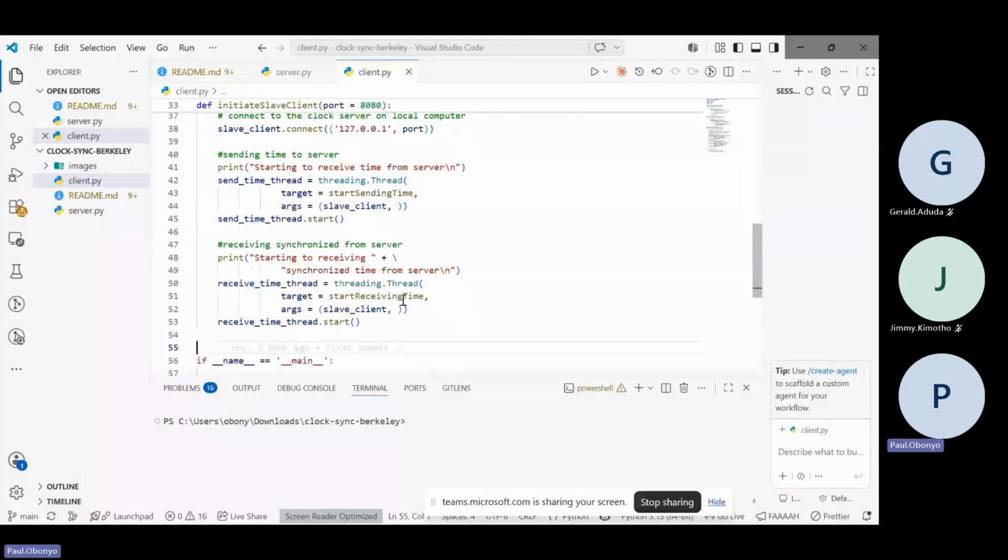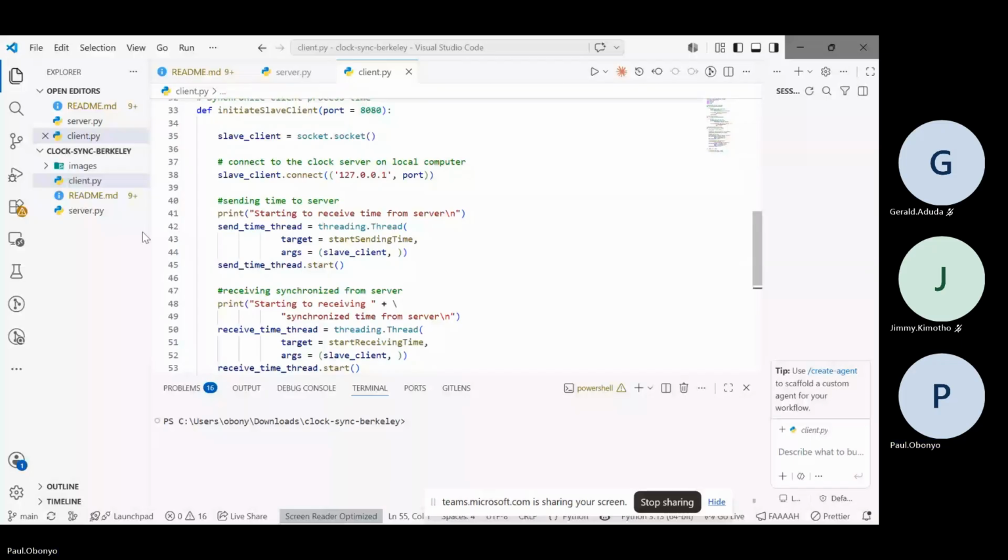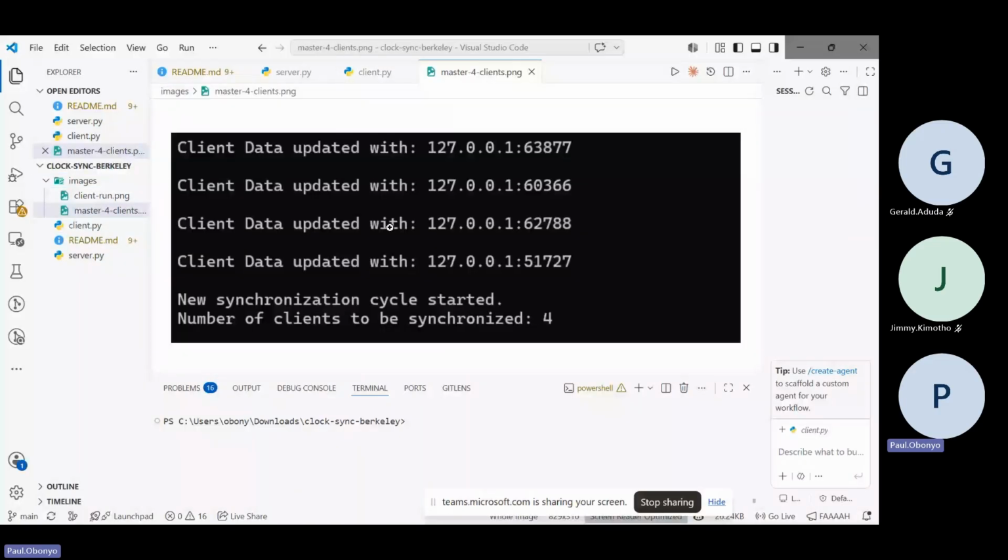So when we run, this is the master server. We had 4 client servers.